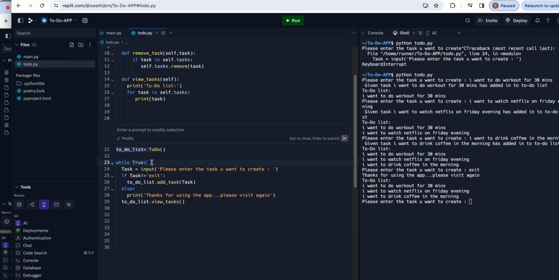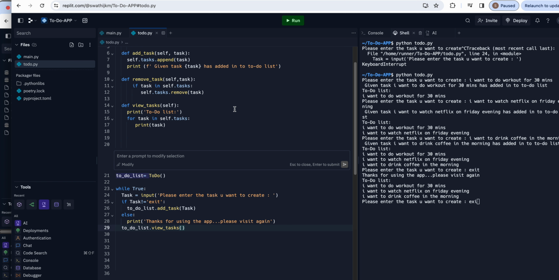Okay, while through tasks, if else, tasks, press enter, you want to create again, exit. When you click, if task is not equal to exit, or do it, or print, thanks for using it, print to do list dot view task.